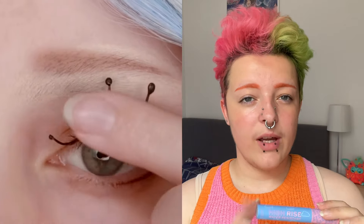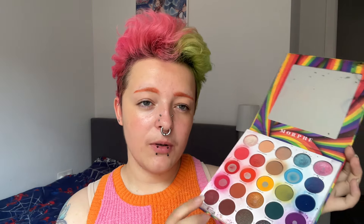For lashes I don't have any false lashes, so I'm just going to use mascara — this is my Revolution Relove mascara. I actually really like it; it's a high-rise mascara so hopefully it'll give my lashes a bit of a longer look. I want to bring a little bit of pink into this look for the character. I'm going to start with this pink color, add the darker color I used for the eyebrows, and use the darkest brown I own for the eyeliner. Hopefully it will all look good together.